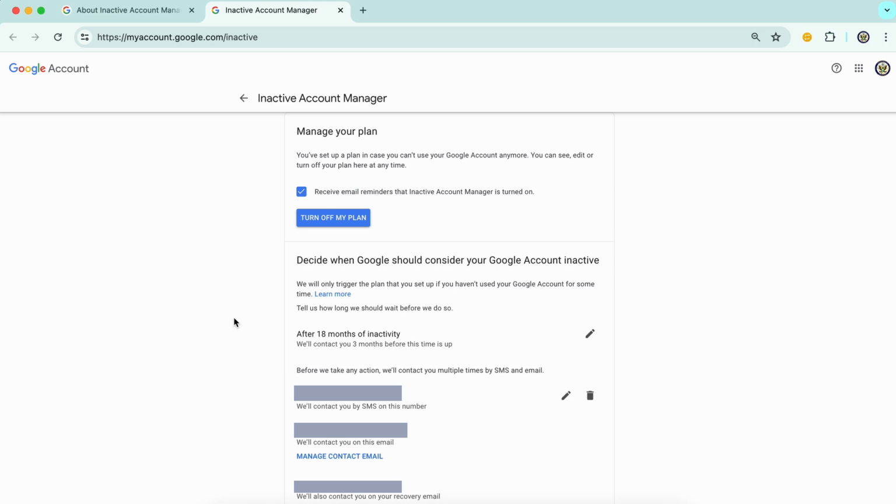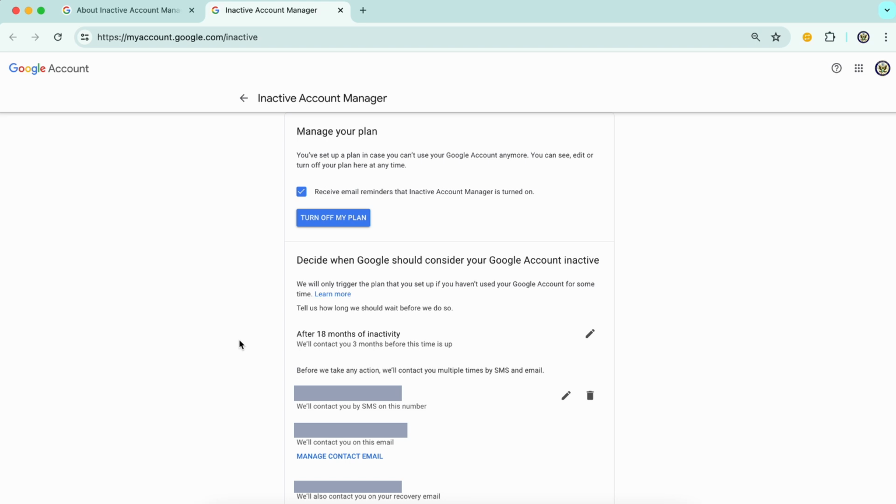Below that, I also have the option to set when Google should consider my Google account inactive. And in my case scenario, I've opted for 18 months of inactivity and Google will contact me 3 months before this period is up. So my Google account is supposed to only go inactive after 1.5 years of inactivity, and at 3 months before, that's a year and a quarter in, they will say, oops, your Google account has already been inactive for a year and a quarter. In 3 months' time, we will deem this particular Google account to be inactive. I can set it to a lot shorter, but in my case, 18 months suits me.